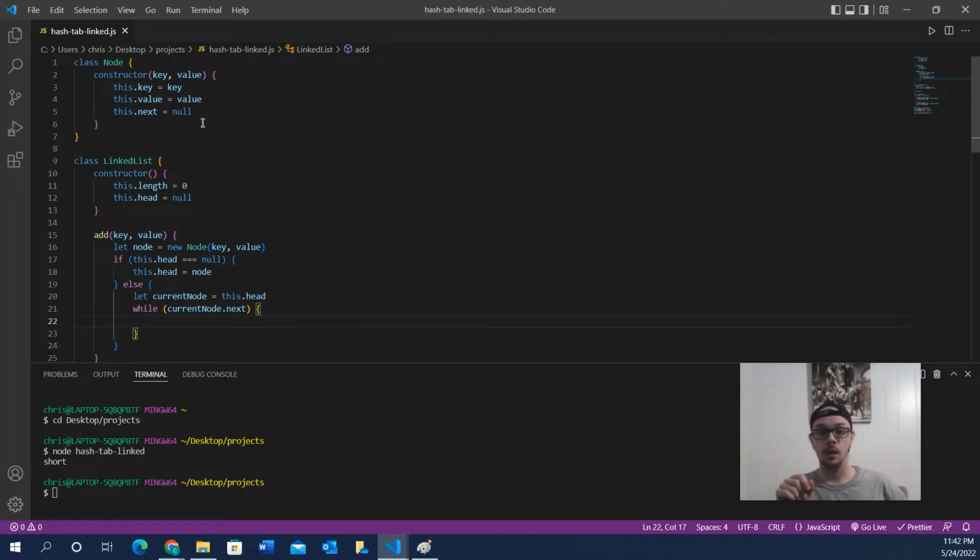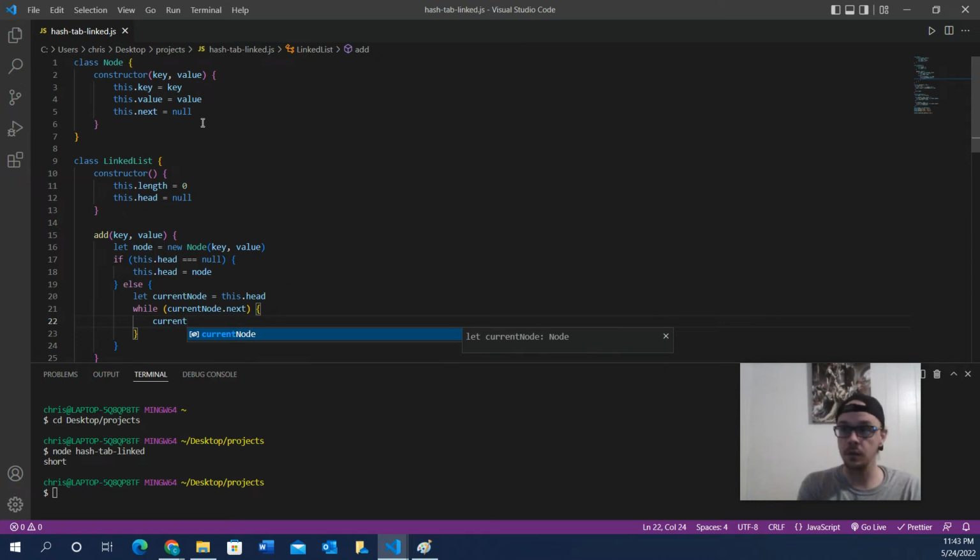So if current node dot next is truthy, and it will be if it's a node, then we're going to keep on going and check until it's falsy. Then once it's falsy, we know that we have the correct place to insert our new node. So we need to continue going through.